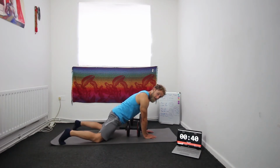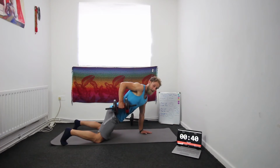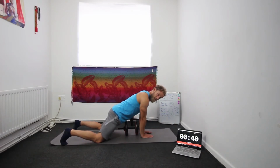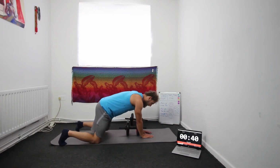This is going to give you the stability. Now, the main thing we want here is nothing moving. Okay, we've got beer on our backs and we're trying not to spill it. So all you're going to do is take one hand off the floor, grab that dumbbell, and imagine you're doing a bent over row. Pull it to the hip, pop it back down, ground yourself, take a breath, and repeat. Okay, it's going to feel a little bit awkward.